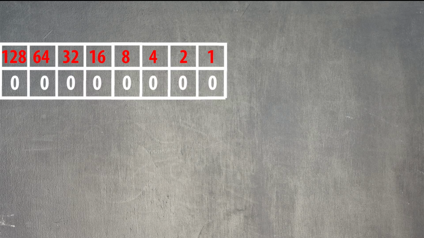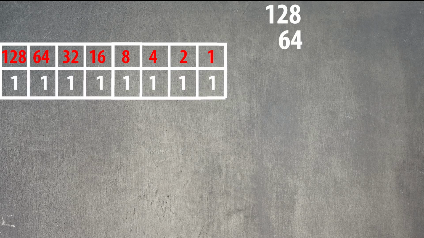Just as I filled in every column here, the maximum value a byte can hold is when all the digits are 1s. Just like the maximum value for, say, a 4-digit decimal number would be 9,999. What is this value? Well, you're probably ahead of me and saying 255. Just pause the video and add up the columns if you're not too sure.